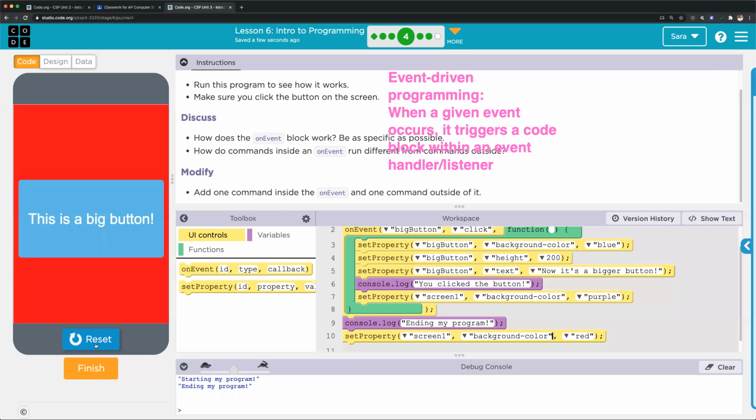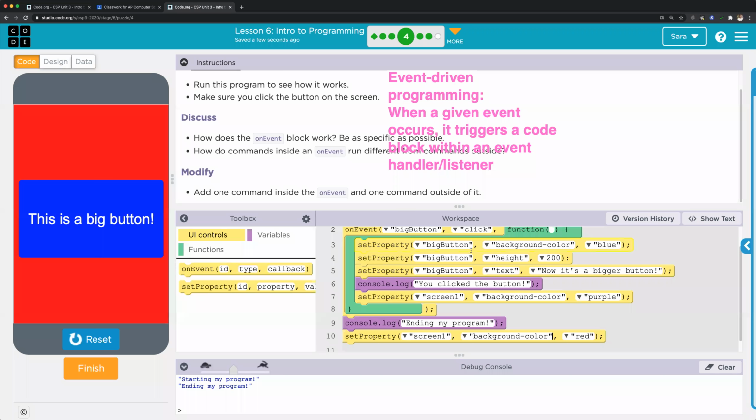Notice how that red background came up even though I didn't click anywhere on the screen. But now when I click on the button, it's going to change the properties of big button again, and now it should also change the background color. So I'll click, it's going to go through each of those lines, and then finally, it's going to change the background to purple. Cool. All right.